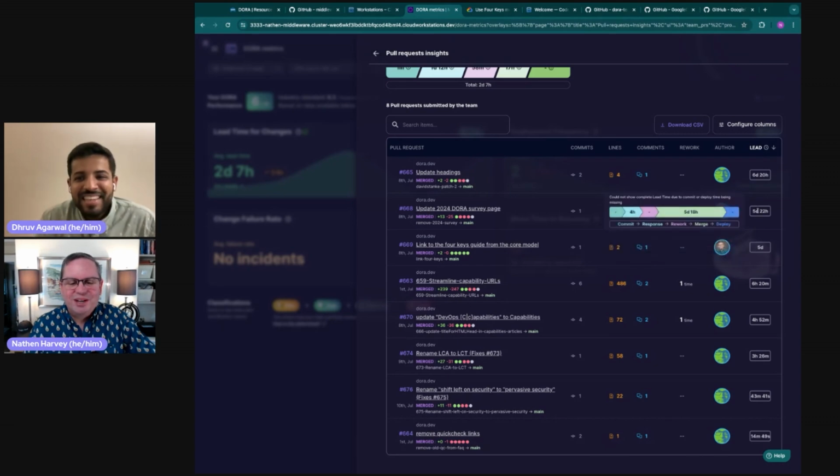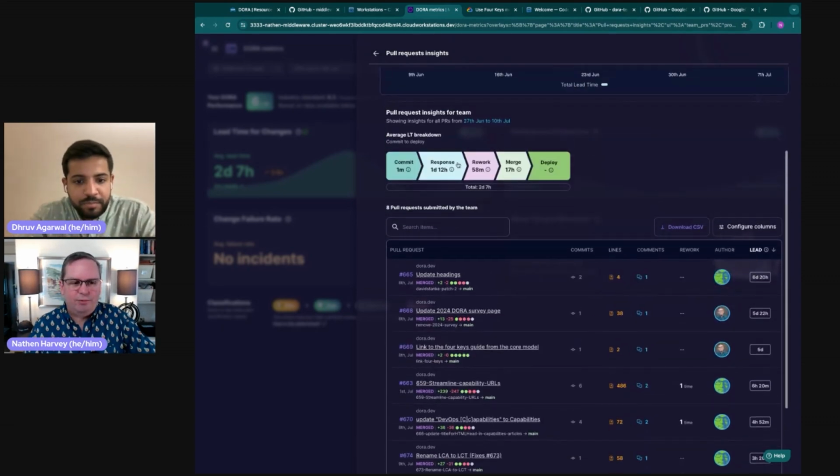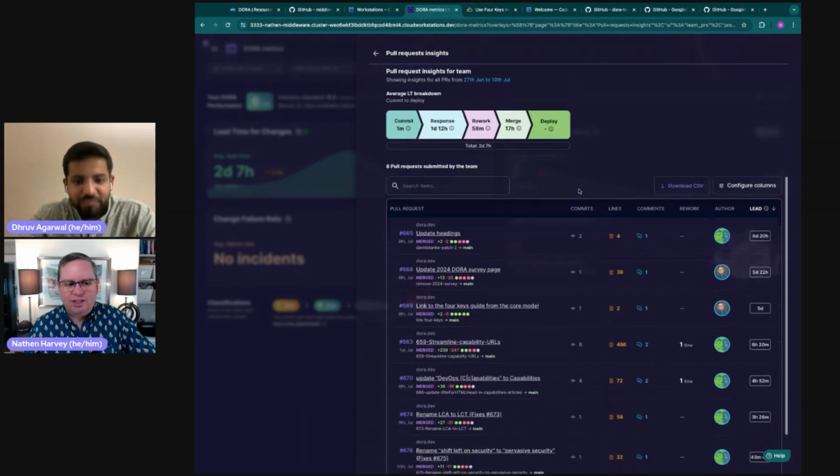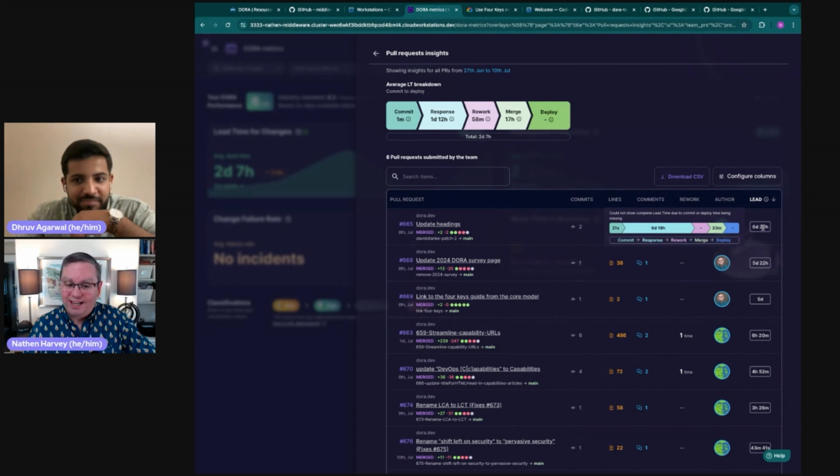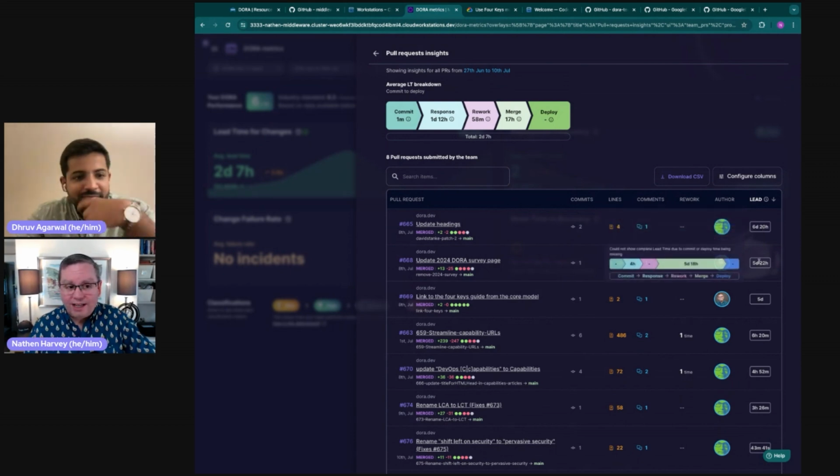Yes. I love how this kind of breaks down to show you those averages across all of those times. And if I were looking at this, these are great signals, and the action that I might take, this response time seems like it's the bottleneck of these 5, right? But then interestingly, if I look at a couple of these pull requests, this one that took 6 days, the response time looked like it was again the bottleneck. This one that took 5 days, it was actually the merge time that was the bottleneck.